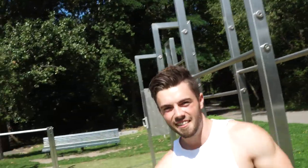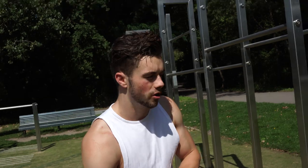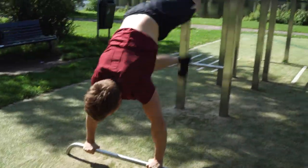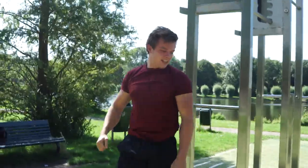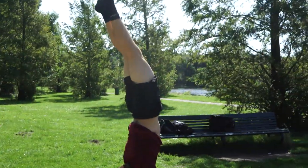All right, I'm really proud because you really improved your form just being in this park. Insane. What's next? Handstand. That was a leap air spaceship, but it's not what we're going to do because this is straight bar and this is apparently very hard. It is very hard. We're going to just work on handstands.